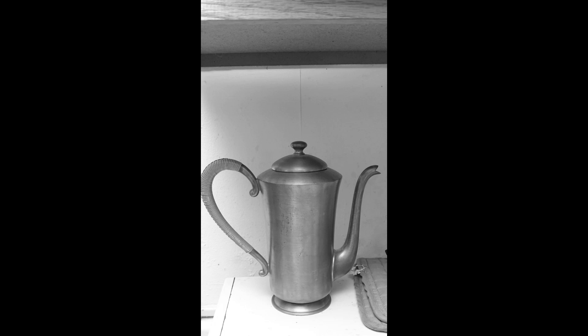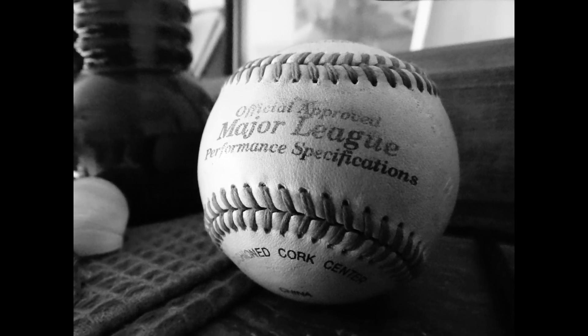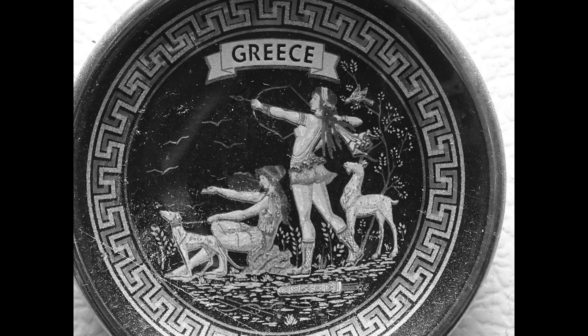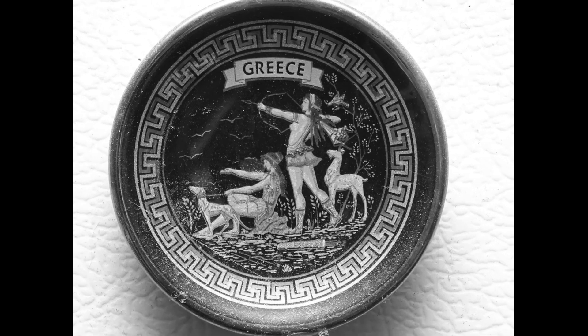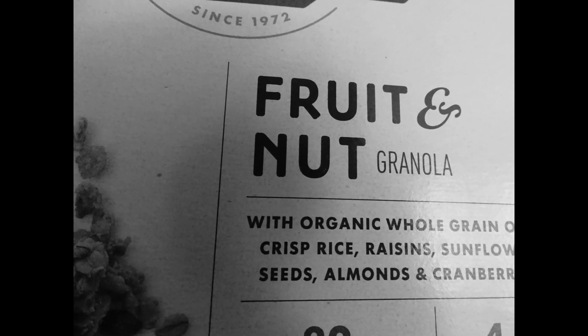I found it almost impossible to get Multi to work with this camera and flash. The Godox also works in TTL with several other scene functions — you can use it with portrait, pet portrait, night portrait, snow scene, beach scene, and landscape. It's disabled for other scene selections such as sports, night, fireworks, and high ISO. If you use the flash indoors, I think it's better to point the flash head toward the ceiling and bounce the light.